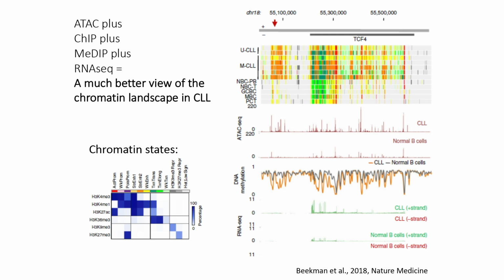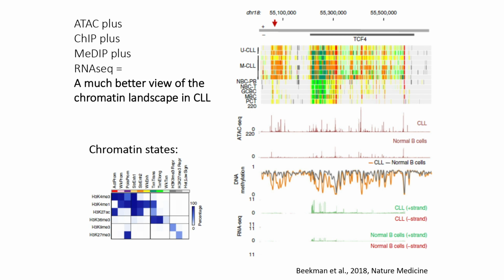Here we can see that upstream of that gene, there is a lot of activated chromatin in the mutated and unmutated forms of CLL versus in normal cells, that chromatin does not have these activating marks. It's not open chromatin as measured by ATAC-seq. It has a lot of DNA methylation, which is lost. That DNA methylation at that locus is lost in CLL. And that gene is highly expressed in CLL, whereas it's not as well expressed in normal B cells.